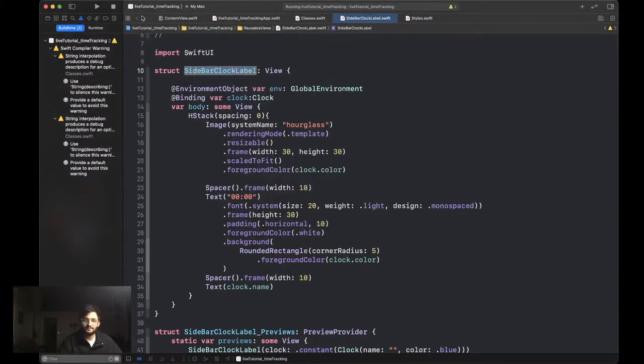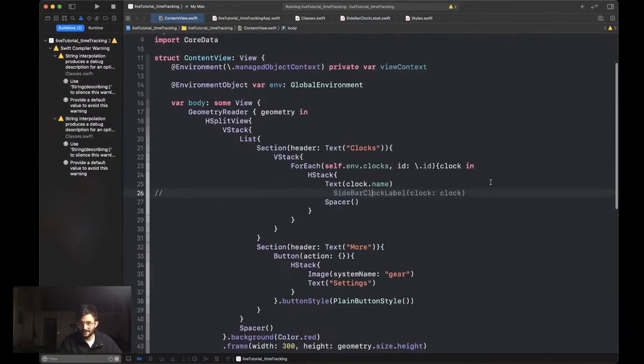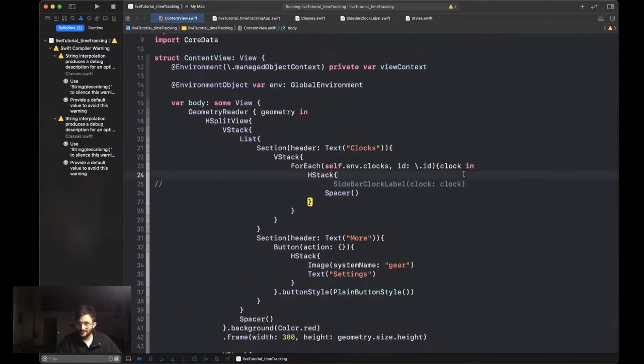And the only way we could have passed that binding clock is actually by running through the indices. Now ours should look identical again. I ran through the indices, and you can almost think of it as saying, I'm passing through the bound array, and I want this specific element at the index of clock.